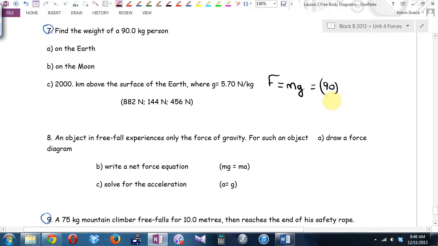This is also a situation, I think, where I screwed up and I put the wrong answer. I'm sorry. That won't happen too often, but I'm trying to retype my handouts this year, and you guys are going to pay for my mistakes. I apologize. G on the Earth is 9.8, but hopefully you've learned enough science to know that as you go further and further away from the Earth, gravity gets weaker and weaker. And if you crunch the numbers, and you'll learn how after Christmas, you'll find that if you're 2,000 kilometers above the Earth, G up there is only about 5.7. So the answer is going to be 90 times 5.7, which apparently is not 456.